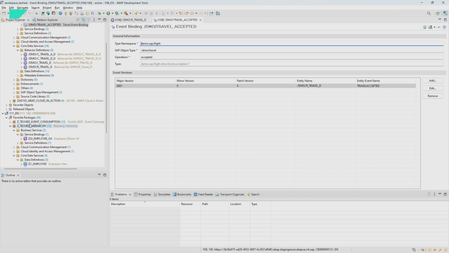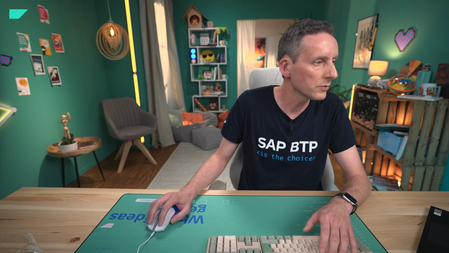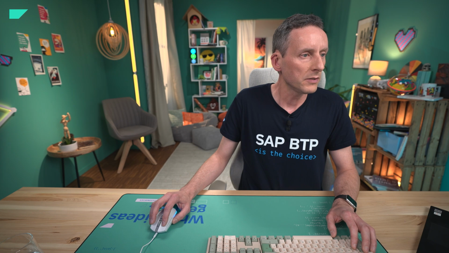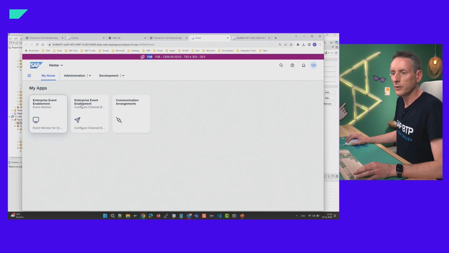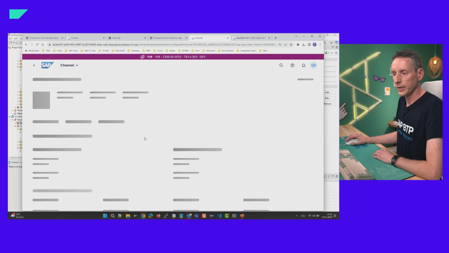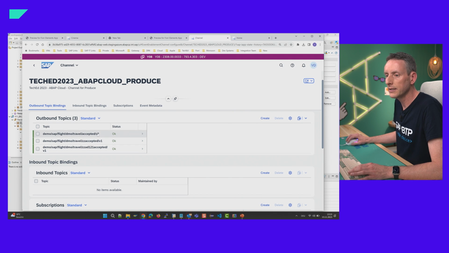And there we have an event consumption. But before we jump into this, let me quickly refresh this screen so that I don't get a timeout. And this here as well. So on the emitting system, the sending system Y08, we have a configuration in the event binding where we bind this and link it to a certain topic, and this is then sent to the event mesh.